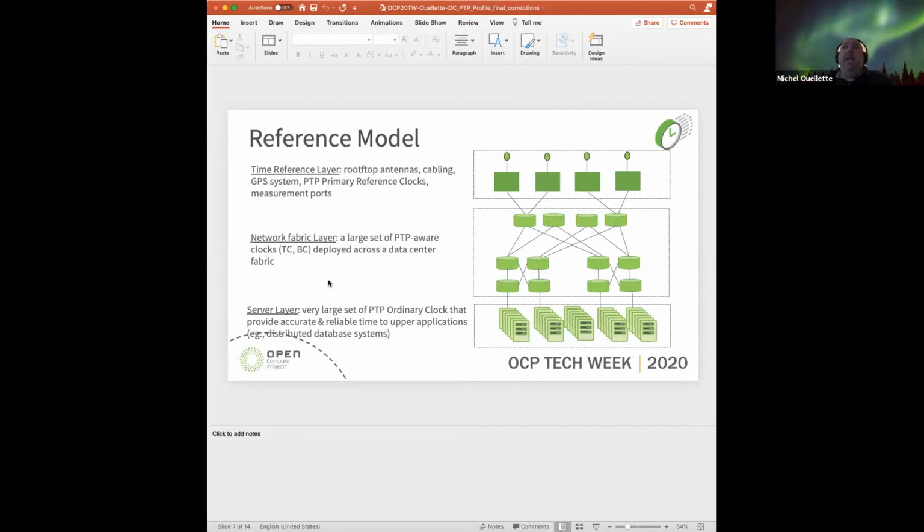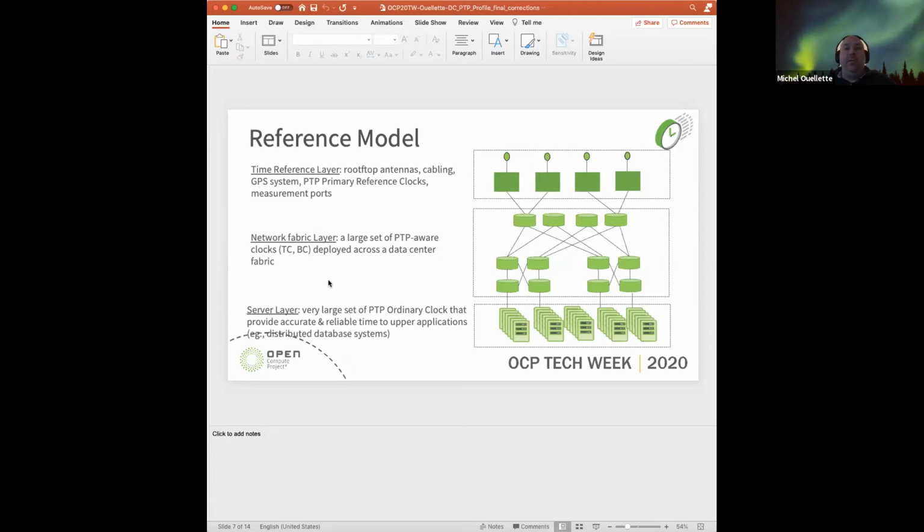And then the bottom layer is what we call, for instance, a server layer. This is where you have a very large set of PTP ordinary clocks that recover time coming from the network and basically pass that time to the upper applications, right?